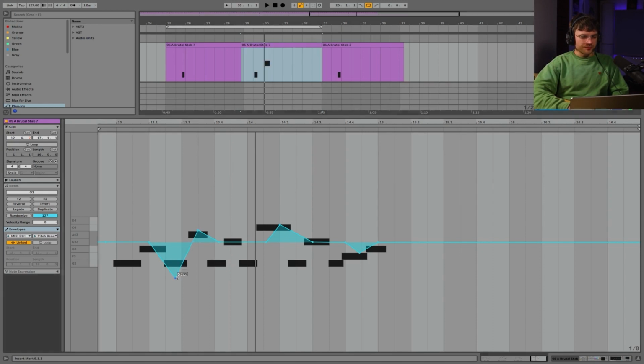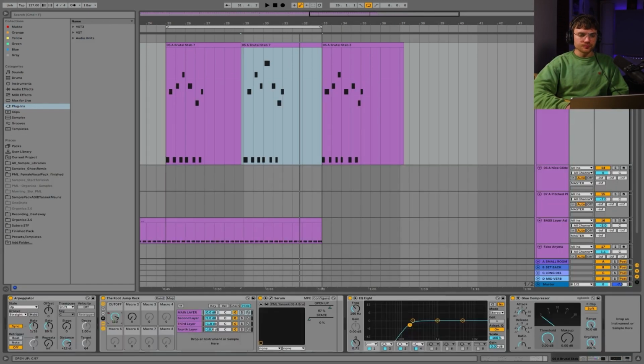This is too low. Okay, I think this is enough movement.